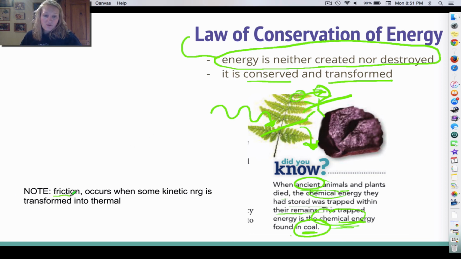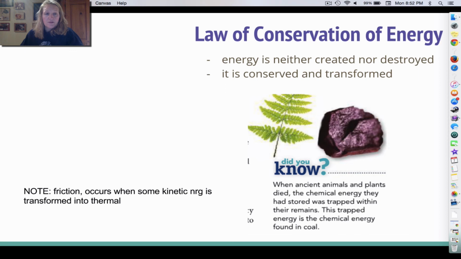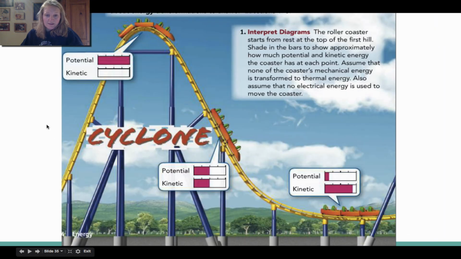And then one thing to think about is that some things that are moving eventually stop moving. And one real reason for this is friction. Friction occurs when some kinetic energy is transformed into thermal energy. And so an important concept is that there's air resistance. There's friction, even in machines, even the pendulum, when it swings back and forth, it's creating friction, and that can be converted into thermal energy, so it gets a little warm. So even though it doesn't look like there's any place where the energy is going, it is indeed leaving the system. So here's a cool diagram that I'll end with, talking about a roller coaster.